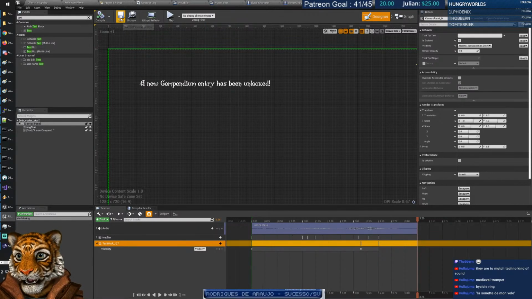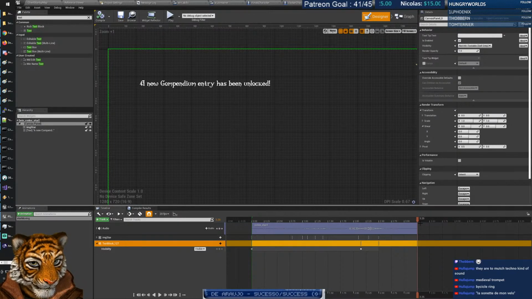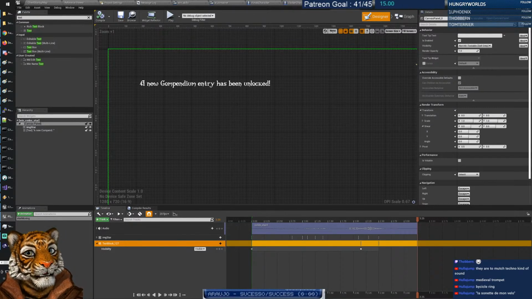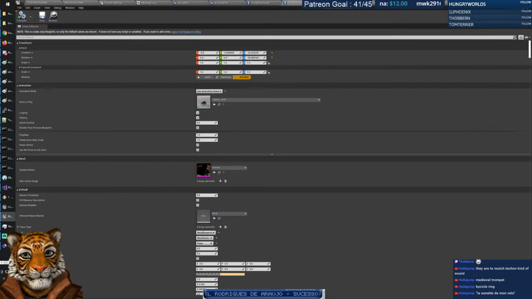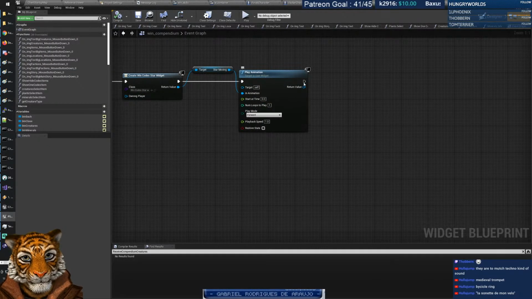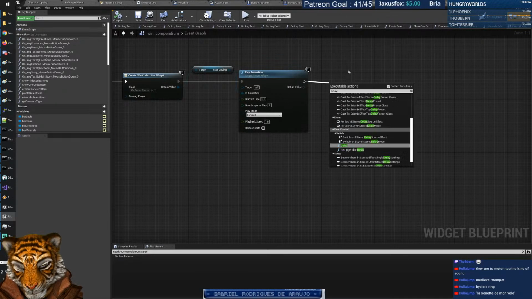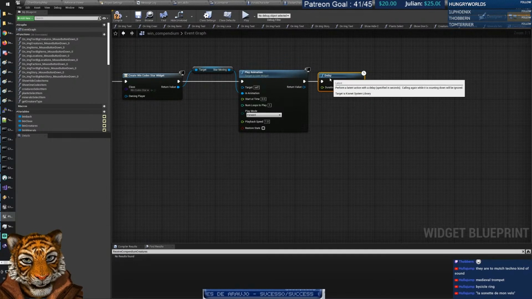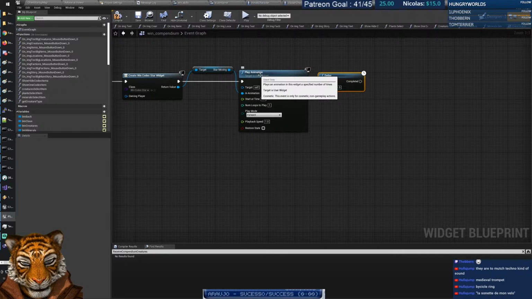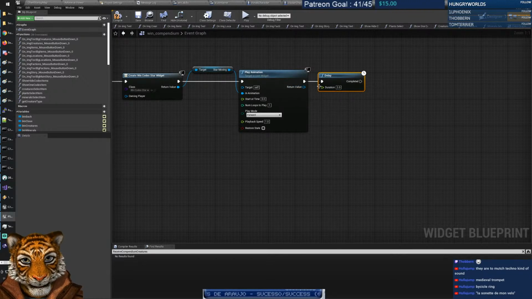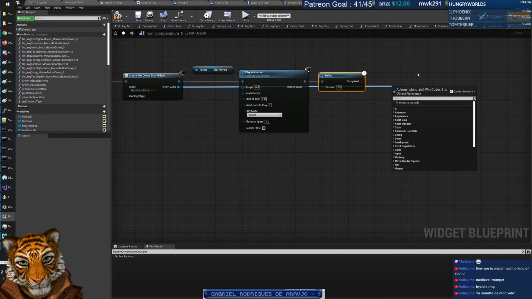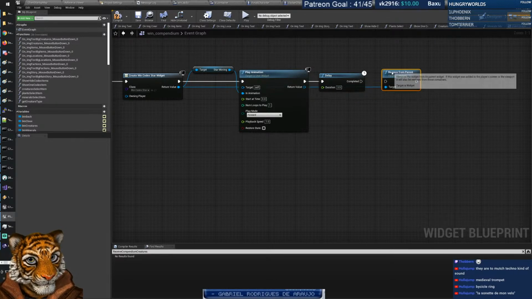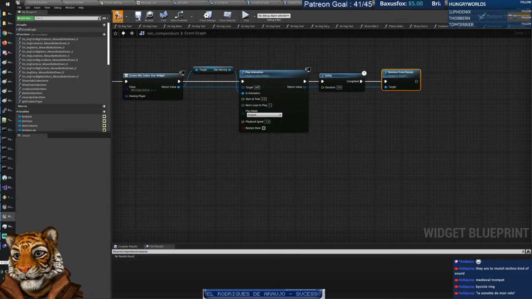Then when this is finished, we need to delete it. So we need to wait 3.5 seconds. We need to delay 3.5 seconds, because I think that this is getting executed immediately. The animation will go by itself, so I don't think that this is coming out after 3.5 seconds. I think it's coming out immediately. And after that, we will just remove from parent, so that it will disappear. Otherwise, it will stay on screen forever.